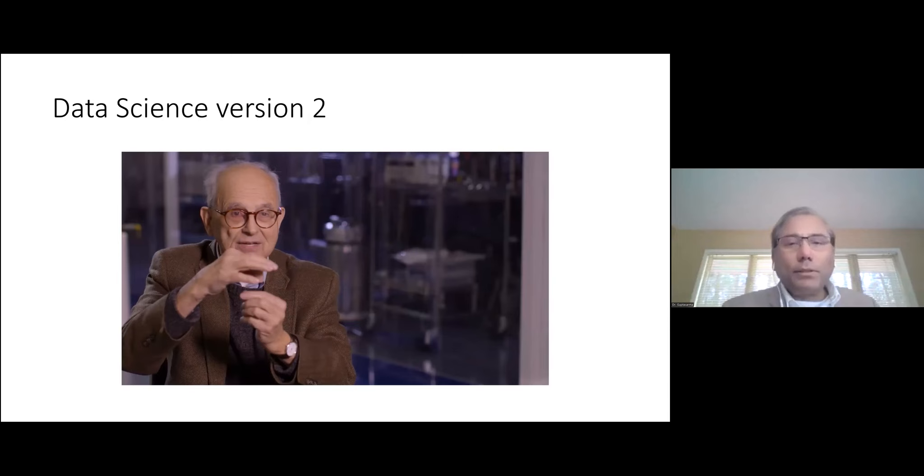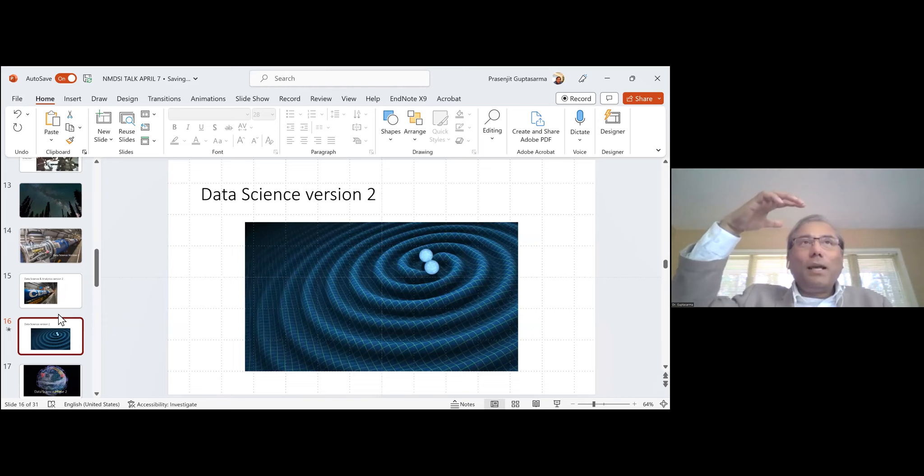This information is collected by the fact that we know from basic physics that when an object far away, which is heavy enough, moves in a certain way, it generates a gravitational wave, and that gravitational wave, as it passes through the Earth, actually can, imagine if a gravitational wave were passing through me, actually you're seeing a video of an image of one of the predictors of this, a Nobel laureate, but as the gravitational wave passes through me, I'm going to become a little bit taller and a little bit shorter. Okay, so if my length changes as a gravitational wave passes through me, then I should be able to detect it. Now, the thing is that that change is so little that you won't see it, of course, and it's so little that you would have to make me miles and miles long, and it's tiny change in that huge length of several miles is what you will detect.